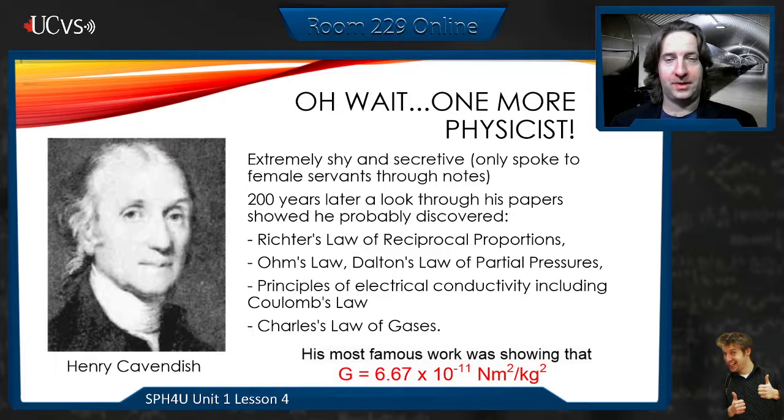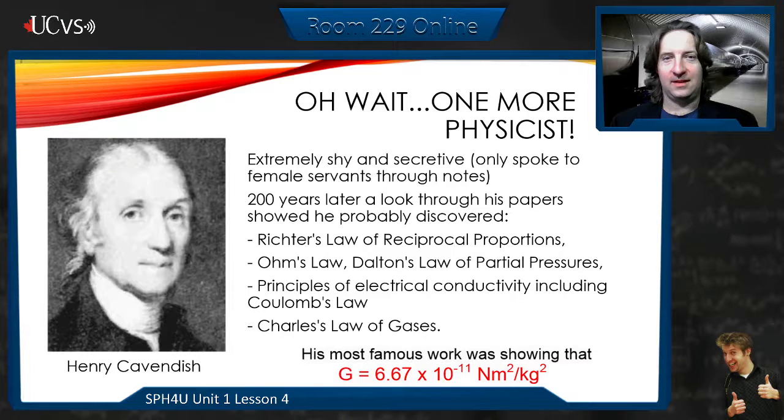But before we come up with our formula, we have one more interesting historical figure, and that's Henry Cavendish. So Newton was able to come up with the relationships, that the force of gravity is proportional to something's mass and inversely proportional to the square of the distance away from it. He wasn't able to come up with the constant that made it equal for a little while, until this guy, Henry Cavendish, came along and did a whole bunch of very careful measurements. He's a very secretive guy, okay? Very shy. He was another one of these gentleman scholars.